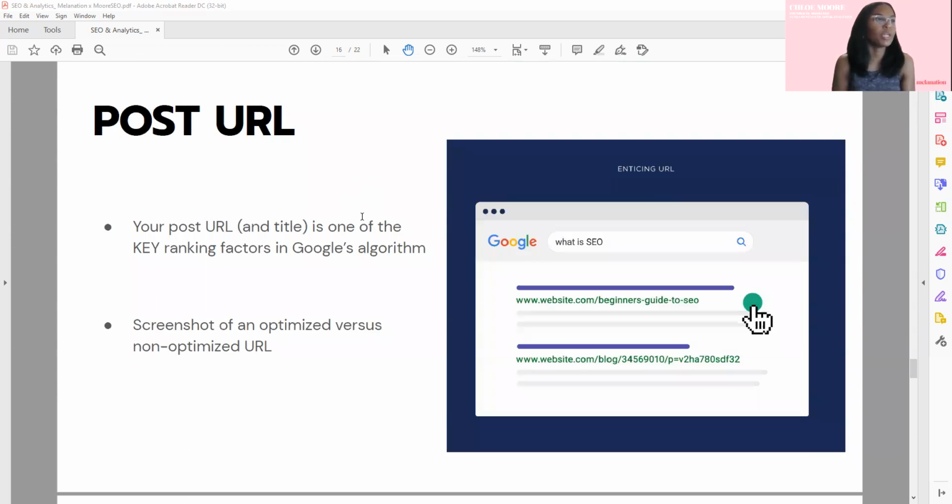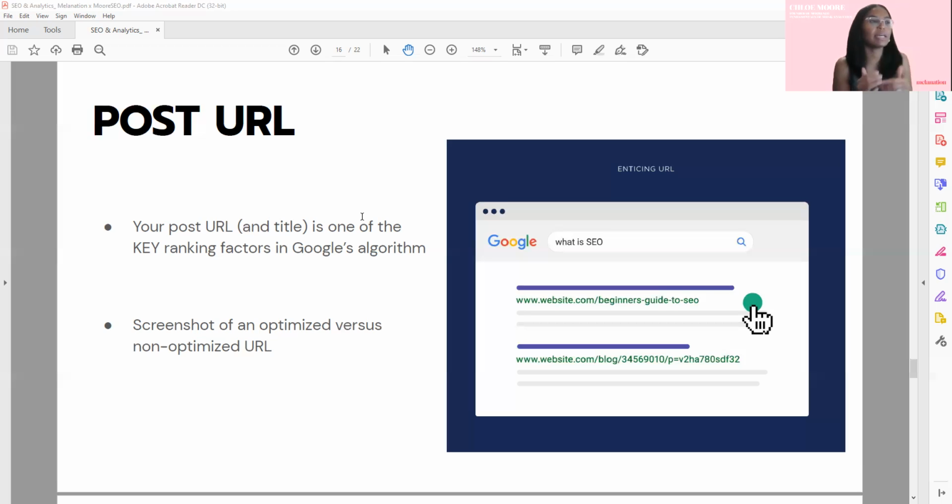The third most important optimization area is your post URL. So in this example, I've included a screenshot of an optimized URL versus an unoptimized URL. You want to make sure that you're including keywords, but you want to make sure that this is very concise and tight. So I do like to recommend that people do not use their actual product titles or their actual blog titles as a part of the URL. If you have a specific topic that you're talking about on that page, it should be very tight and concise.